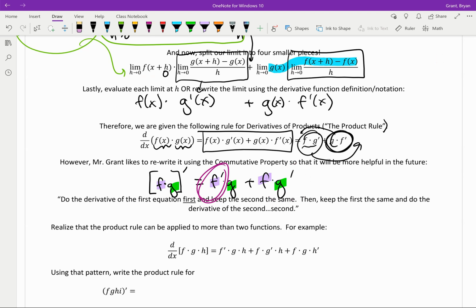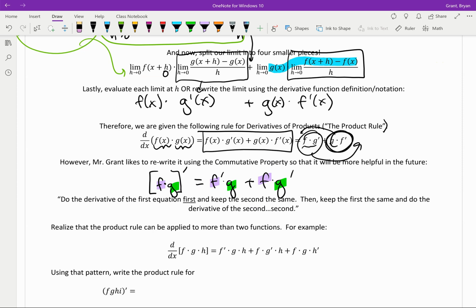Last but not least, when we learn our quotient rule, our division rule, because we only know multiplication right now, when we learn our division rule next class, if you write it this way, you don't have to change the order for the division rule. There's a couple other things that add on, but I love being able to keep the order the same instead of having to memorize two different orders.